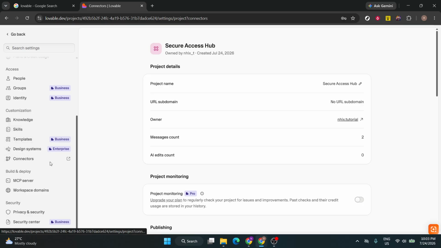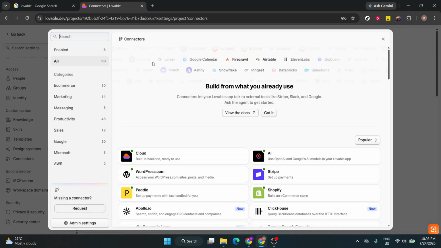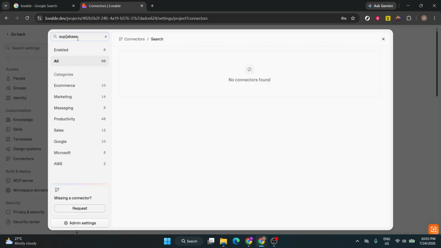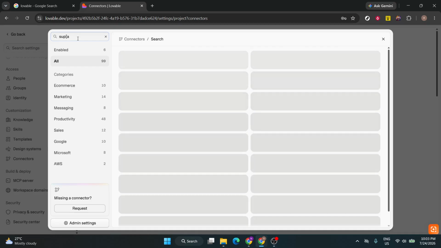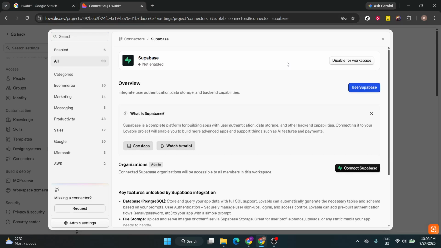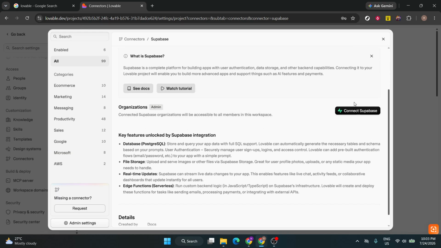If you don't immediately see the option you need, click on All Connectors. Then look for Supabase in the list. Once you find it, click Connect an external Supabase project. This lets you attach an existing Supabase setup to your Lovable project instead of starting from scratch. Finally, click Use Supabase to complete the connection. At this point, you'll have your Lovable generated SaaS app connected to a backend service that supports both authentication and data storage. That gives you a strong starting point for building, testing, and refining your product further inside the platform.